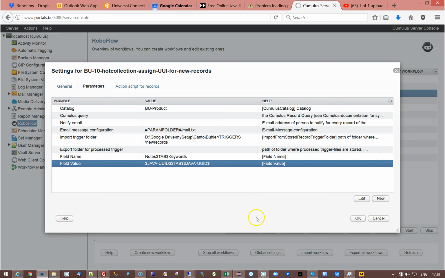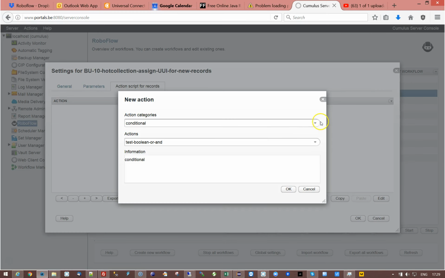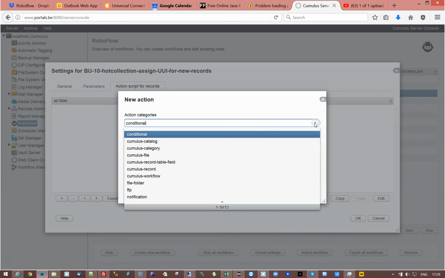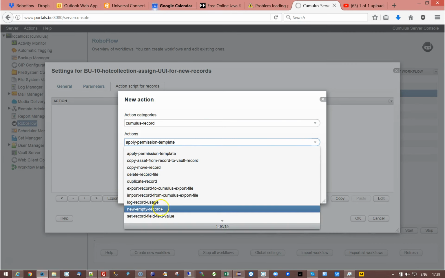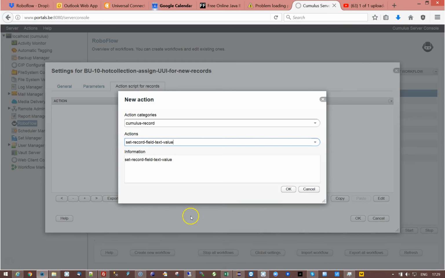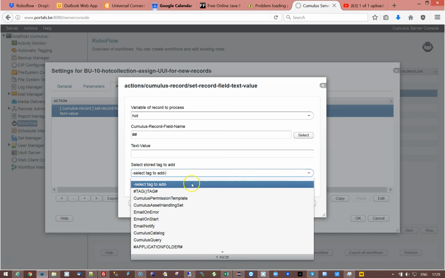Then the next thing I want to do is I am going to add my action here. I'm going to say I want to set a field value. So I'm going to my Cumulus record and I'm going to set field text value. It's going to ask me which record, the hot current record, and then I'm going to use the placeholder tag.